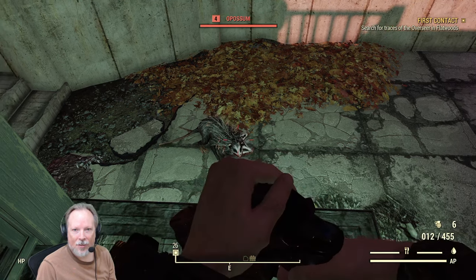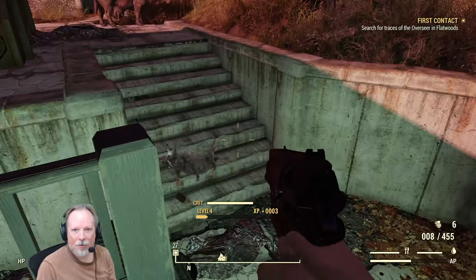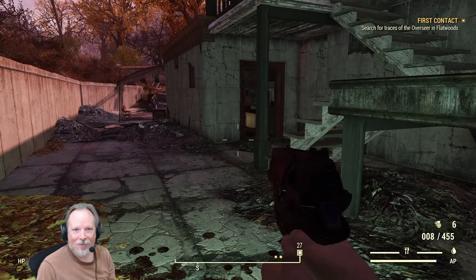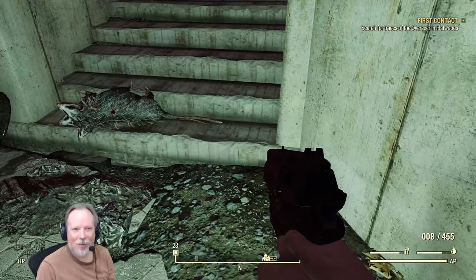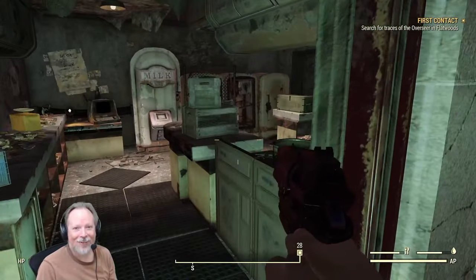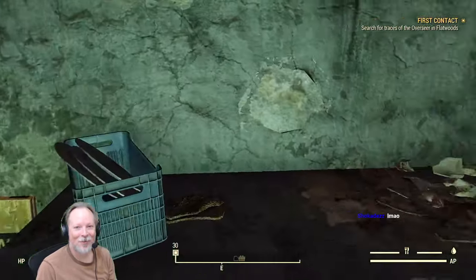Is that thing going to attack me? It was red, like it was attacking. I don't know, man. I don't take chances with three-headed rabies animals, man. Wait, aren't possums immune to rabies? Well, maybe in the real world. I don't know about Fallout world. There might be super rabies, man.